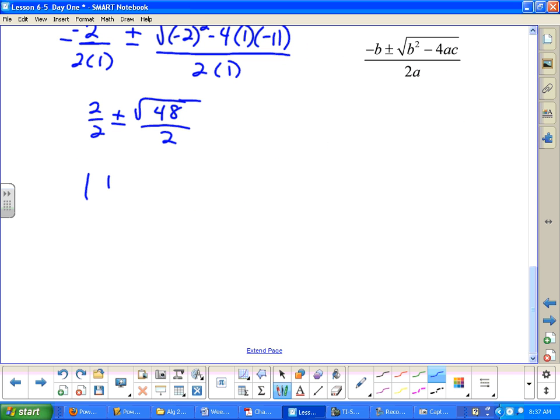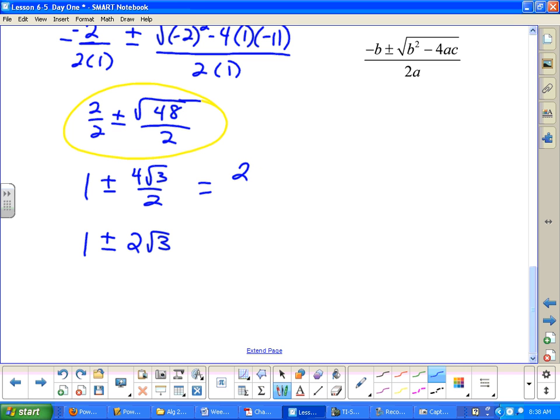So we have 1 plus or minus, and the square root of 16 is, okay, so we have 4 square roots of 3 over 2. So that would simplify to 1 plus or minus 2 square roots of 3. Now this is where I like to pull it apart, because when it's pulled apart, you can actually simplify this easier, because if it's just one long fraction, then it's not as easy to see the simplification that can happen, because you end up in this situation here.